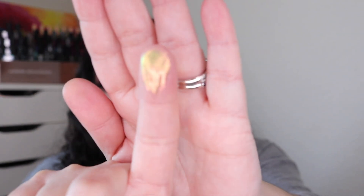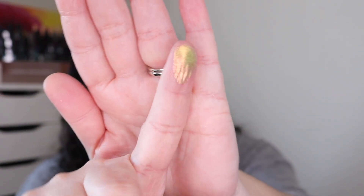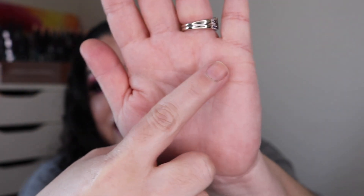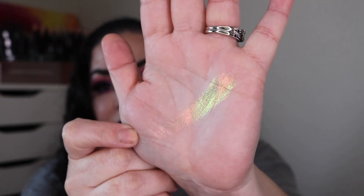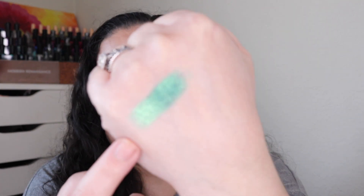Elf Wish is a multi-chrome and it is absolutely stunning. I'm hoping you can see all the different shifts in there — this is the one I typically do on my hand so you can see the greens, the oranges, the yellows. It is stunning. This palette is discontinued unfortunately, so you can't get it, but I want to give you a few swatches. This one right here is called New Year — a beautiful shimmery true green color.